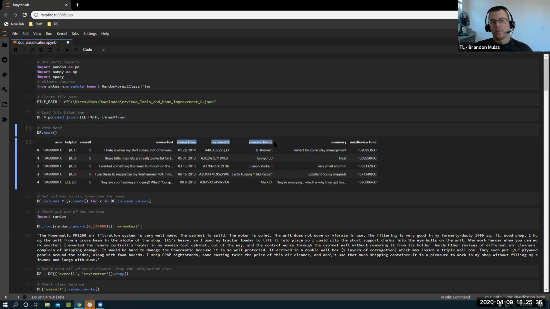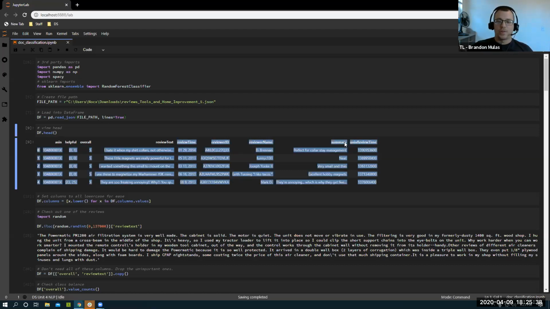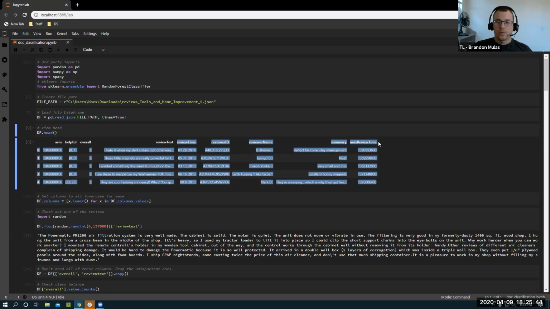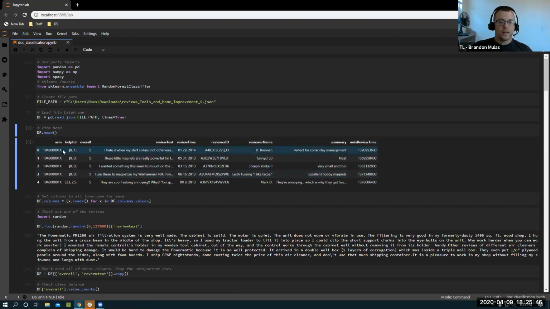And then we have time, reviewer ID, name, summary, and Unix time. These right off the bat don't seem like they're going to be very useful in this context, because what I want to do is classify each of these reviews and try to predict what rating it's going to be.